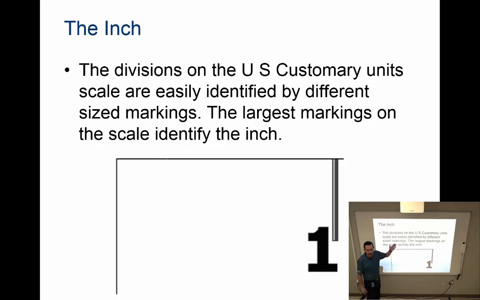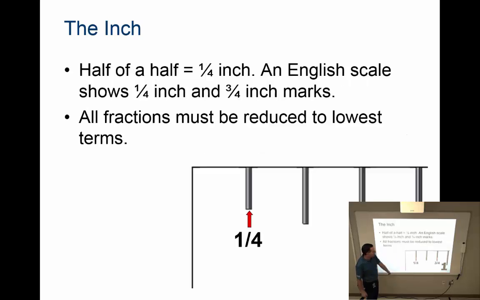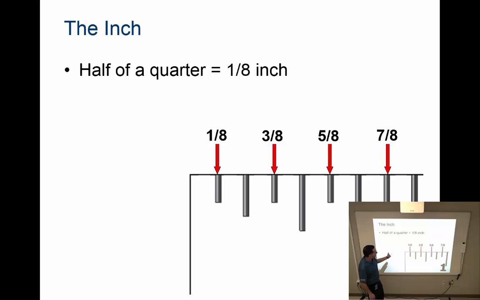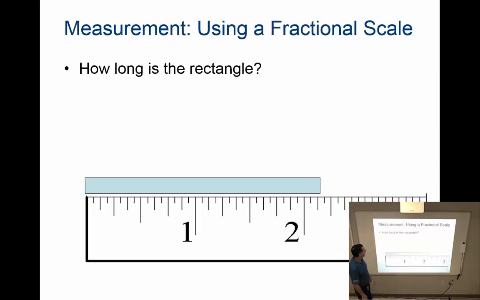I take the 1 inch and I divide that number in half, or find the midpoint. That's going to give me my half of an inch. I divide each of those in half again. I get quarters. Notice that each time I get smaller, the line gets a little bit smaller, and it'll be the same on the ruler. These lines will get a little bit smaller each time I do the division. So I have 1/4, 2/4, which is the same thing as a half in lowest terms, 3/4, 1 inch. So I can keep dividing this up into eighths now, and then 16ths. Each little line is going to represent 1/16 of an inch. And if I were to start at 0 and count across, when I get to the 1, I should have 16 16ths, which when I reduce to lowest terms gives me 1 inch.